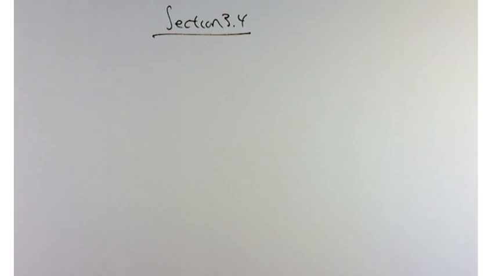So in section 3.4, we're going to talk about measures of relative standing. So far we've talked about measures of central tendency, or measures of center. Those were your mean, your mode. You could use something called the mid-range, which is the middle of the highest and lowest. We saw a couple other measures, geometric mean and harmonic mean. But some measure of the center.